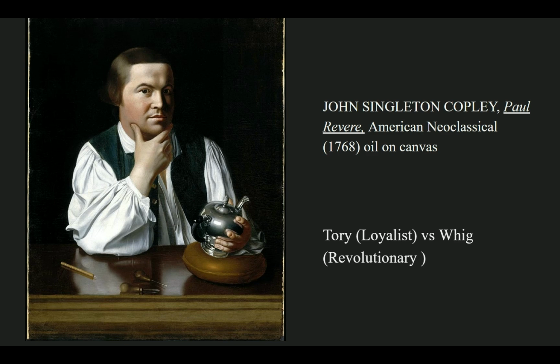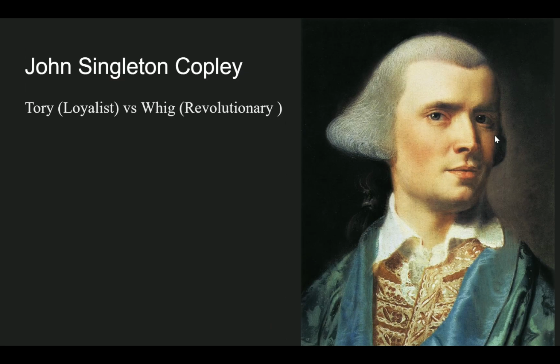Okay, so here we have Paul Revere. Now, Paul Revere was a silversmith. As you can see, he's holding this teapot. Okay. And actually, before I go into that, let's talk about the artist. So John Singleton Copley. At this time period, before you have the Republicans and Democrats, you have the Tories and the Whigs. So the Tories are loyal to Great Britain. The Whigs are revolutionaries.